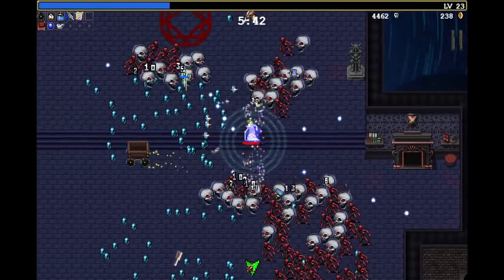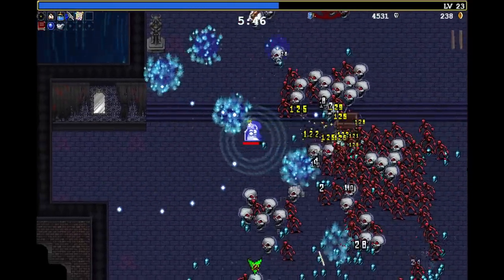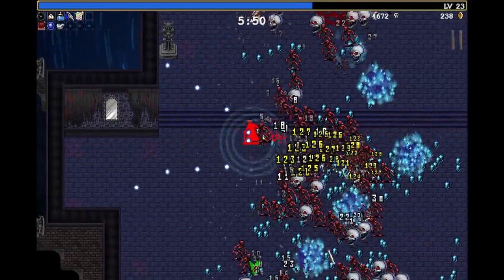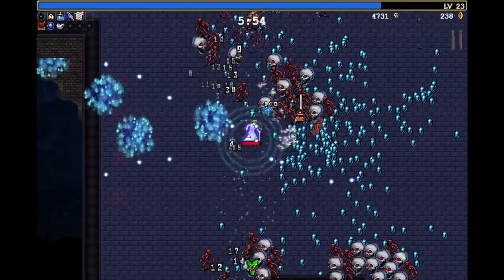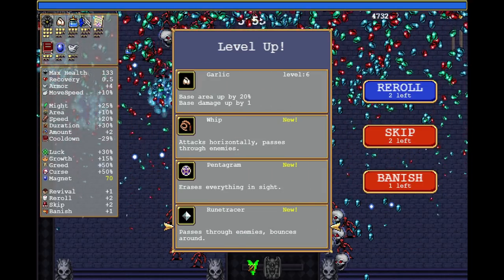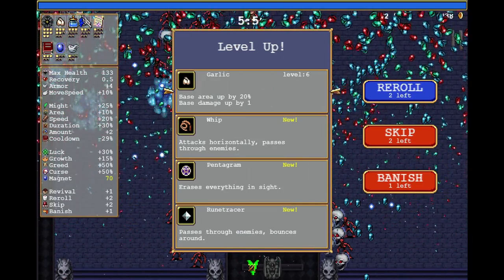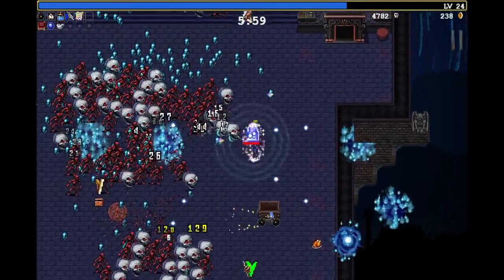I'm gonna keep one chest on the floor. I don't know how long this map is. Well, we know it's 30 minutes long, but I don't know how many more chests will be dropped. And it would really suck if I want to evolve the Rune Tracer and then I can't do it. Okay, Rune Tracer. There we go. Oh, I can't go for it. That's hilarious. Yeah, I need the guns first. That's the opposite of hilarious.